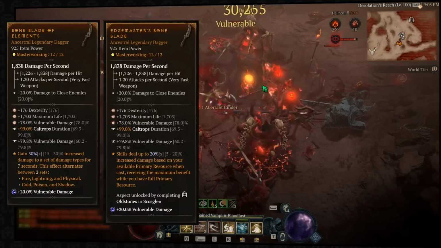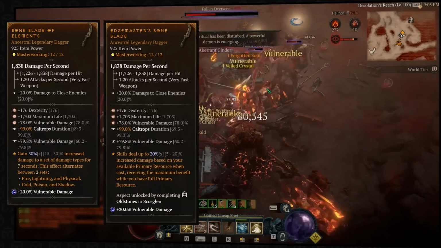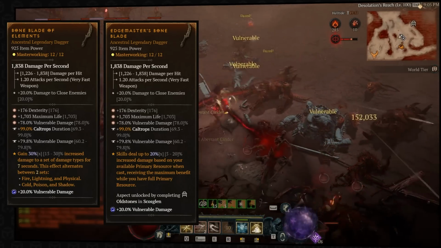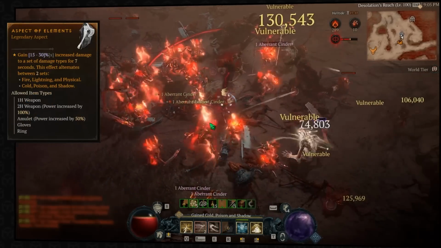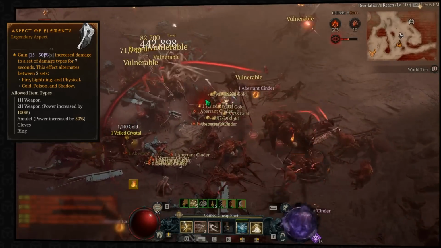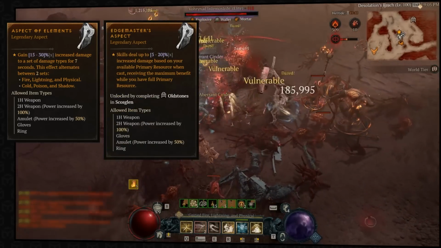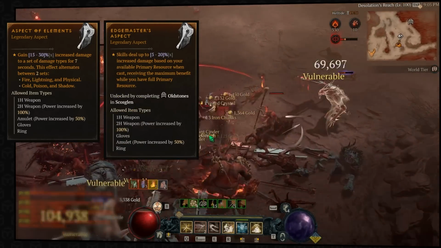On the daggers, we want vulnerable damage again to scale our victimized damage, and Caltrops duration here is very good because it increases not only the duration, but also the damage that we deal to the enemies standing inside of Caltrops. We use elements here because we want to benefit from the 30% multiplier when we are on physical. On the other dagger, we use the same tempers and we use Edge Masses, which is guaranteed to be active at 20% all the time because we do not spend resources with Heartseeker.